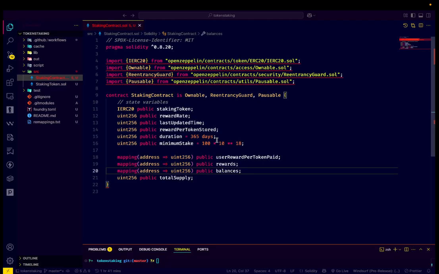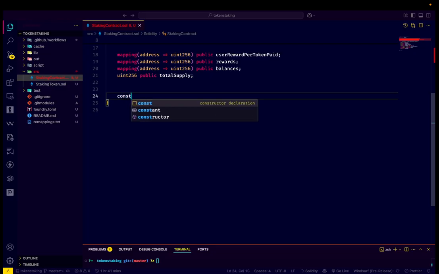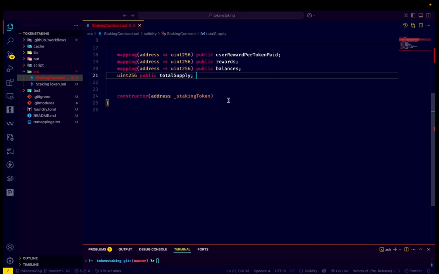And now let's initialize our constructor here. Inside that constructor we are going to take the address of our staking token as a parameter, which we are going to deploy, the one we created previously.